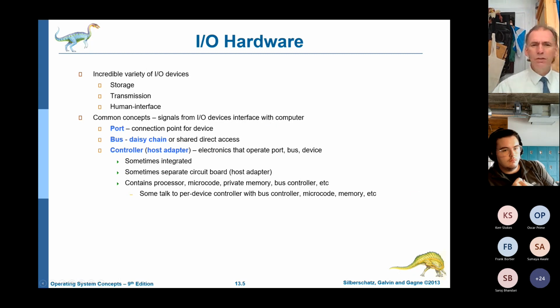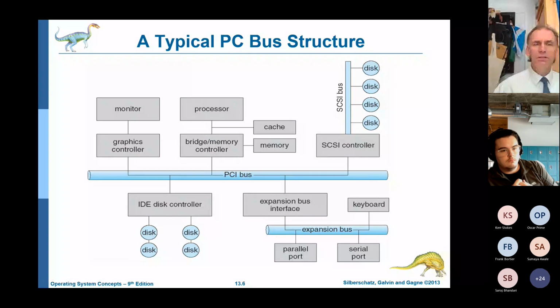Having got all those things in place, you end up with something like this. So our bus is the main interconnector. It's just a road where all the data goes. And we connect all our I/O into this bus. So our graphics controller will send information to our monitor.